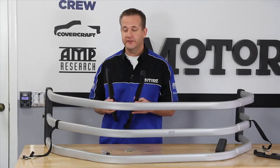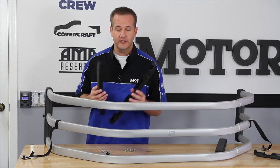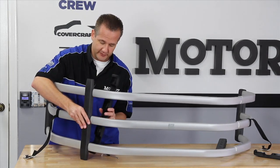Add on your center uprights. These just get sandwiched around the tube. They only go on one way because of the cutouts that are on the inside. You just want to loosely tighten these down for now, just in case you need to make some adjustments after you get on the truck.